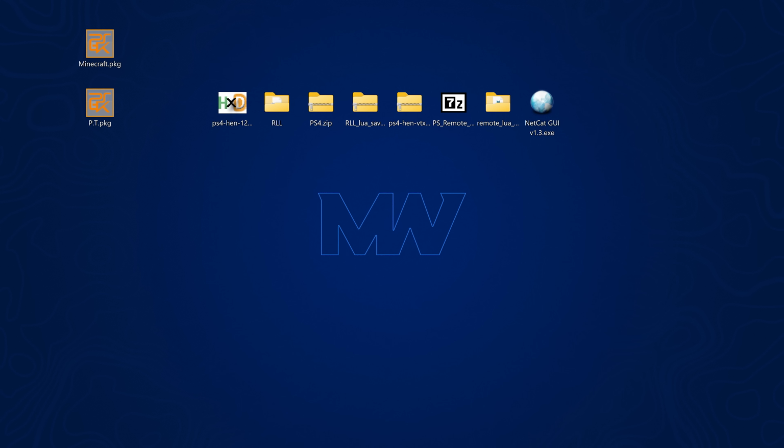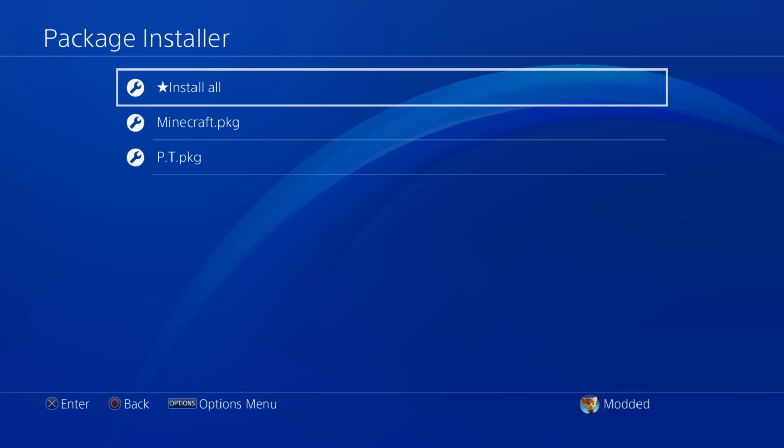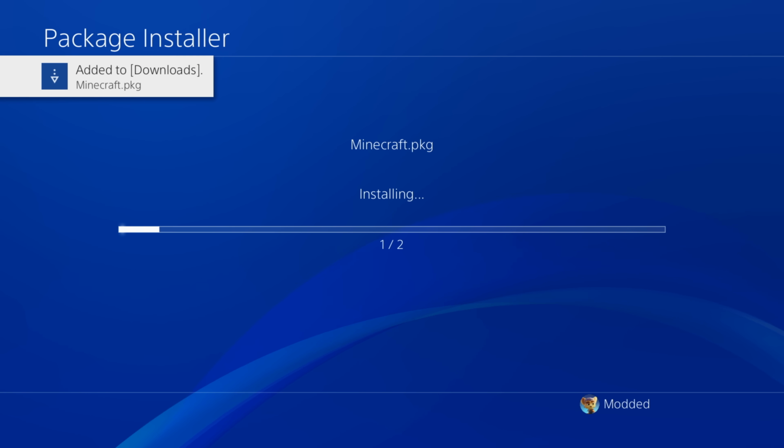So what we're going to do is go ahead and eject the drive here, and we're going to plug it into our PS4 and install these packages and see if we can get them running here. And we'll go to the game section in debug settings and then package installer. But there we go, it found the ones on the USB drive. Minecraft and PT, we'll install both. So install all packages, yes. And we'll let it do its thing.